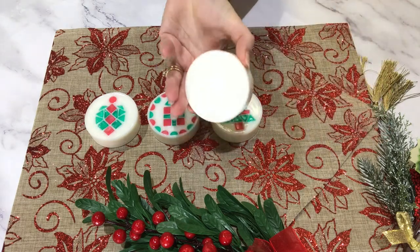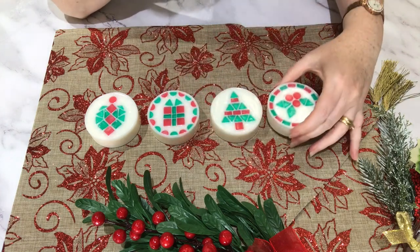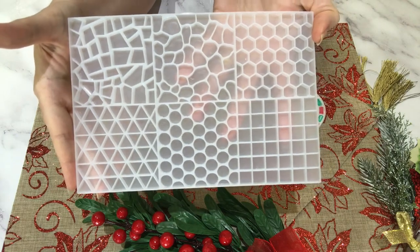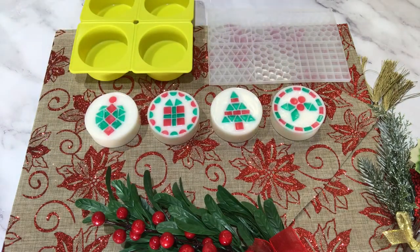It's basically just a round soap bar. The colored parts here are clear melt and pour soap base that's been tinted green and red. I've got a special mold that makes mosaic shapes. I've just used the triangles, the circles and the squares for this project, and also this circular mold here for the bases. If you're looking for information on where you can buy supplies as well as all the quantities and measurements, you can find it on the Dancing Soap Dish — I've got a written tutorial on the website with links to where you can buy equipment.